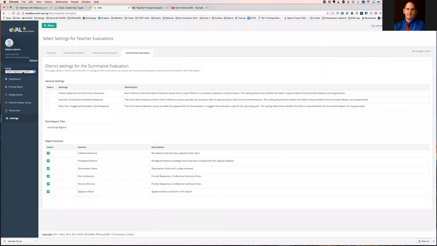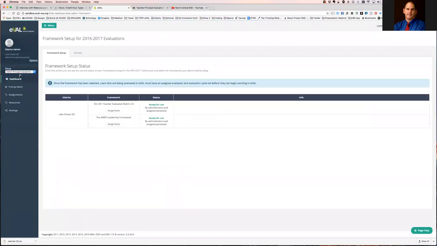Okay, over on the left-hand side under the setup menu, if you change from admin teacher evaluations to admin principal evaluations, the menu changes a little bit, but basically we're going to walk through the same exact steps that I just showed you. You will assign principals to their evaluators.